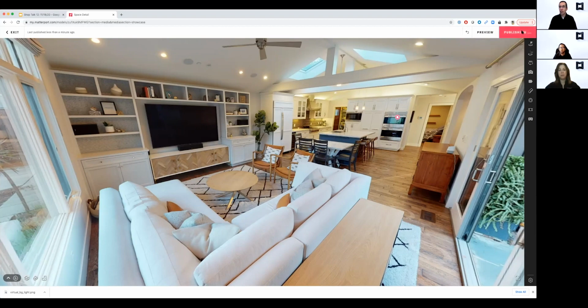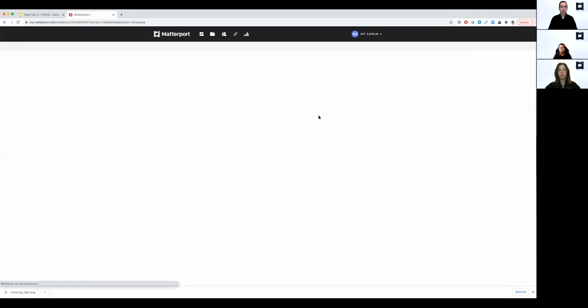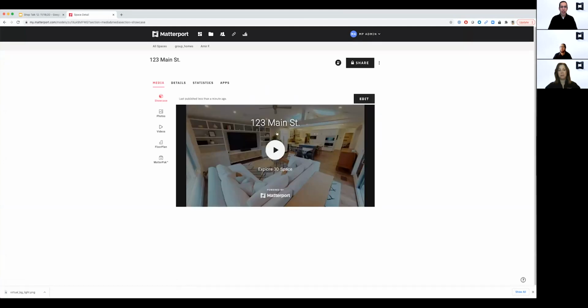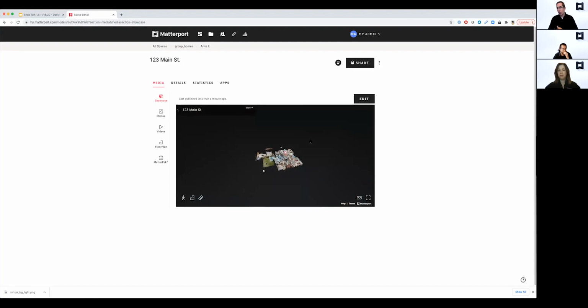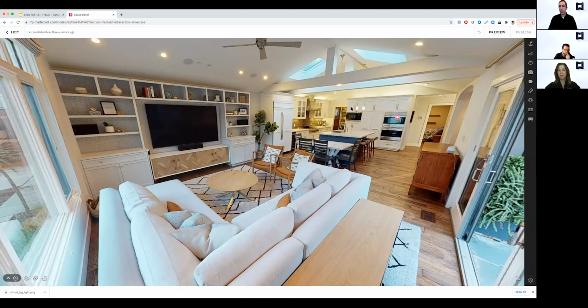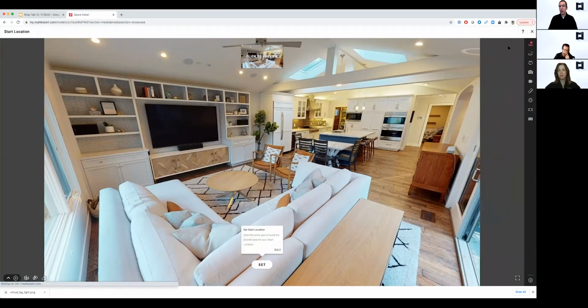So as soon as I hit publish here, I should be able to refresh, and now the thumbnail image that I see here is of my start location. So when I hit play, I'll go to this location, not the previous start location. That's the only thing that wasn't updated last time I did that. That may have been a little bit confusing, and I apologize. But basically that thumbnail view that you just saw back there is set by clicking the start location.